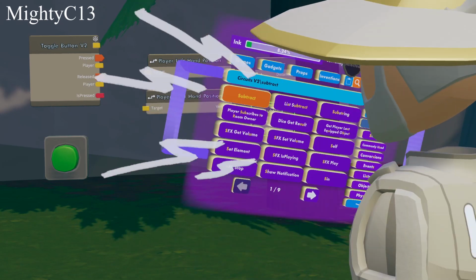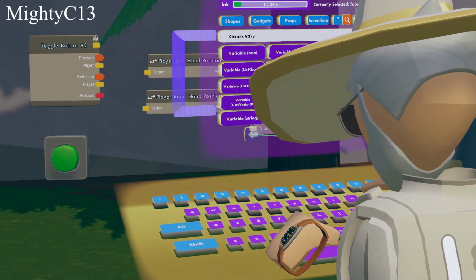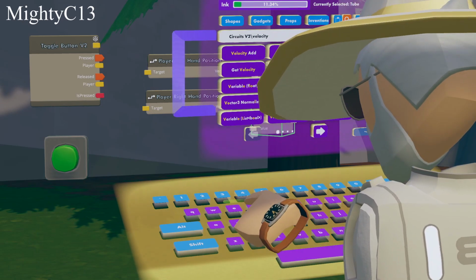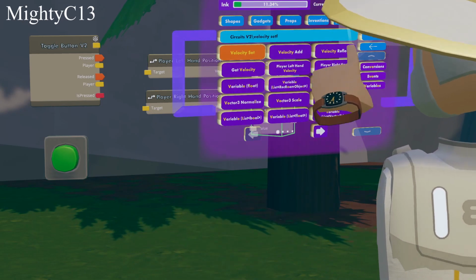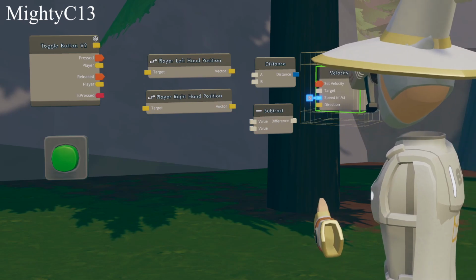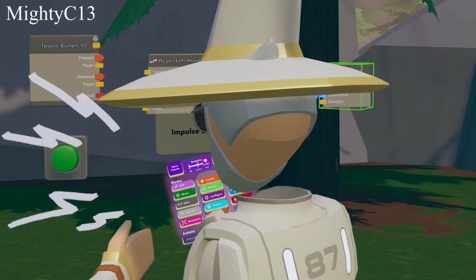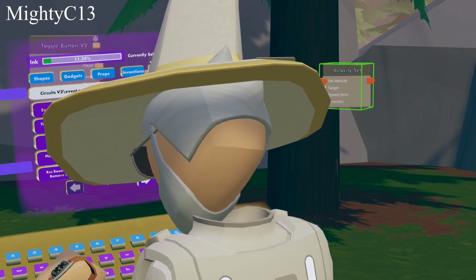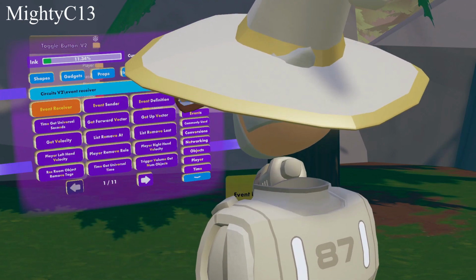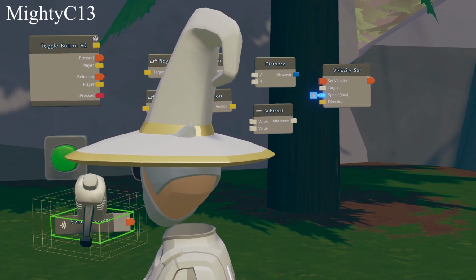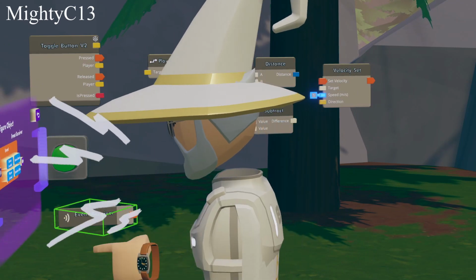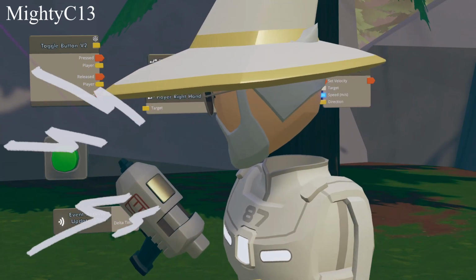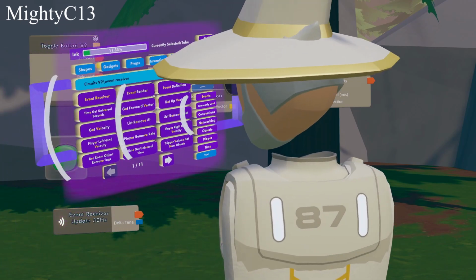Next up, you're going to search up velocity set. Once you've placed that, you're going to search up event receiver. And place that right here. And click the configure button and configure it to say update 30 Hz. Once you have that down, you're going to search up the if chip in Circuits V2 as well.